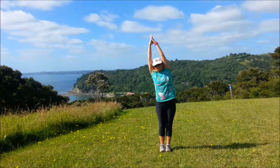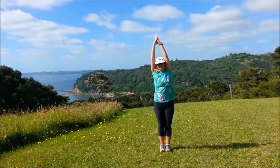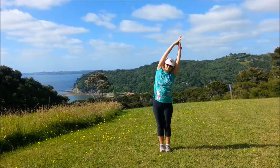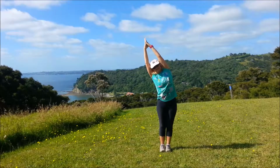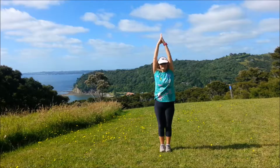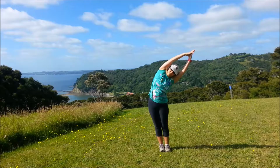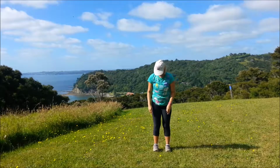Inhale. So exhale over, pushing the hips in the opposite direction. Come in center, inhale, exhale to the right. And center, one more each side. Inhale, exhale over, and breathe. And center, inhale, and exhale. Keep breathing. And come back, bring the arms down.